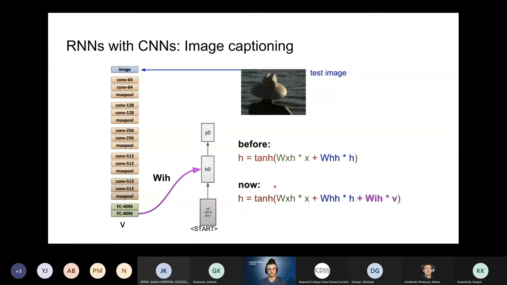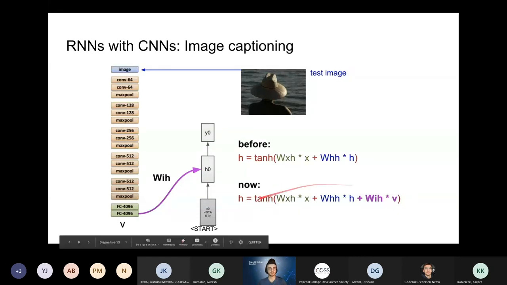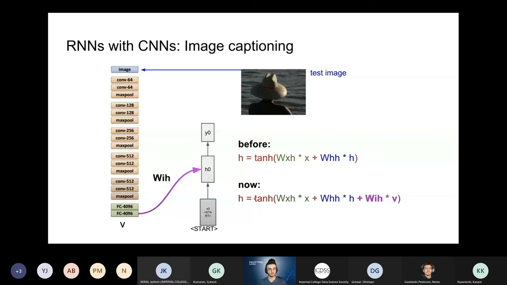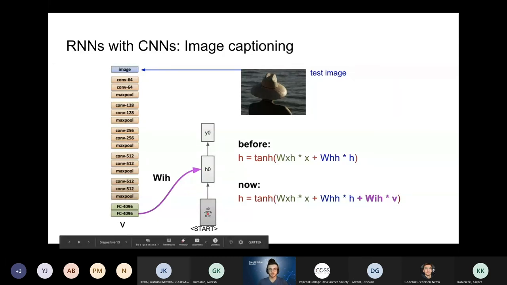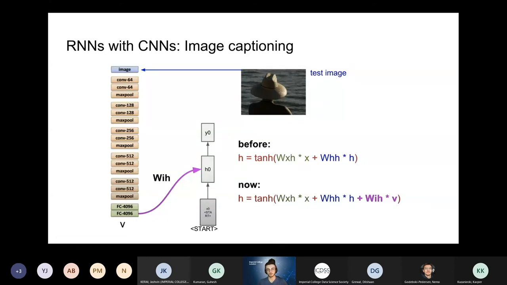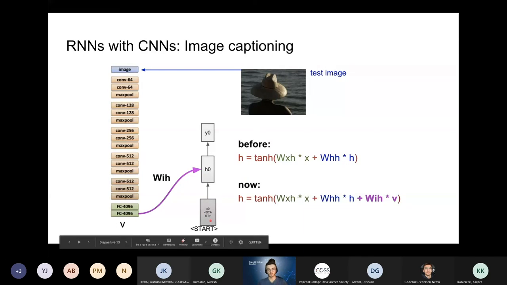And the way we do that here is just concatenation, but again, you could design your cell however you want, and you could combine them however you want. So here, how that would work is that we first input a start token. It's just a trick to tell the RNN to start, because you don't want it inventing the first word. Here we can imagine that the output is true.